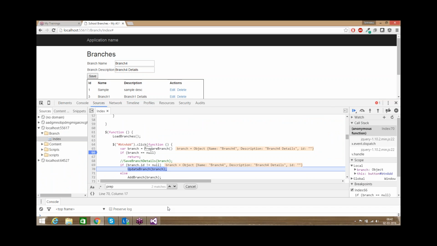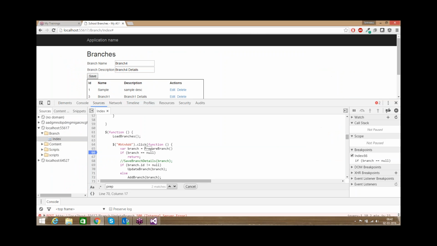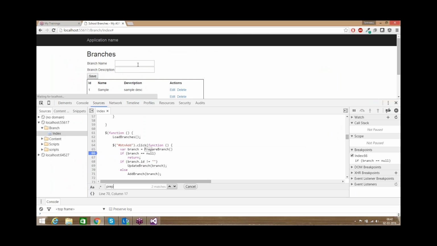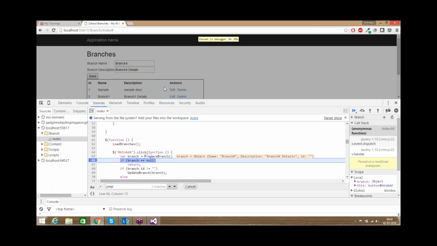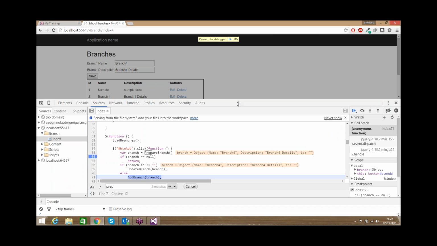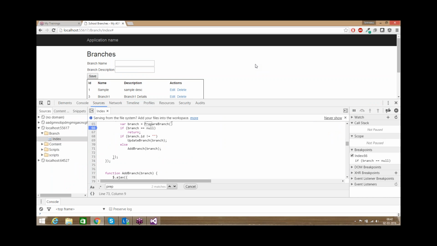That's the problem. It is not equal to blank.